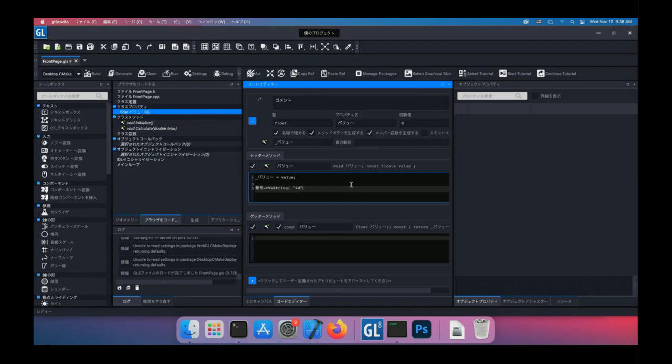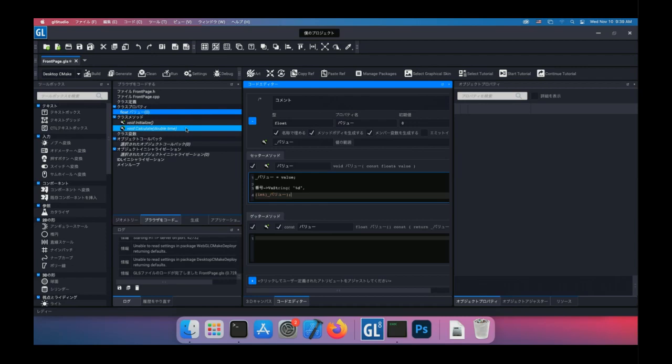Like so. I need to grab the value that is the incoming value, cast to int, like so. So that will take the incoming value and set its integer value to the text of the text grid.